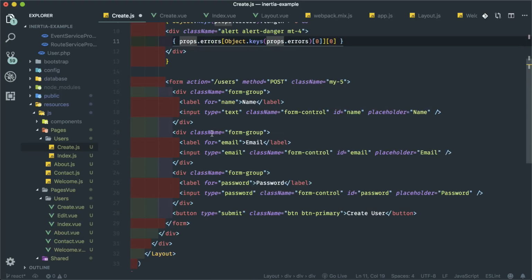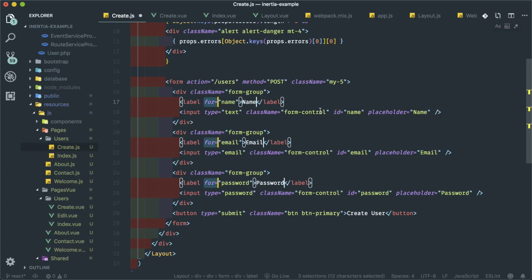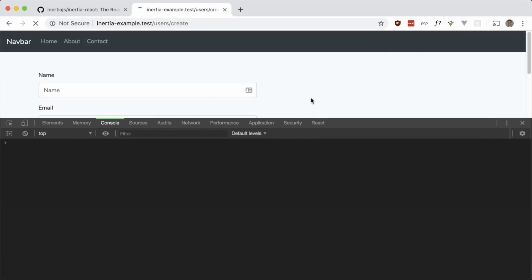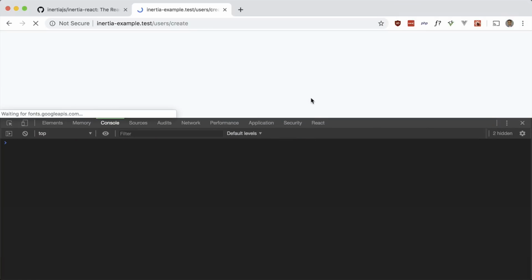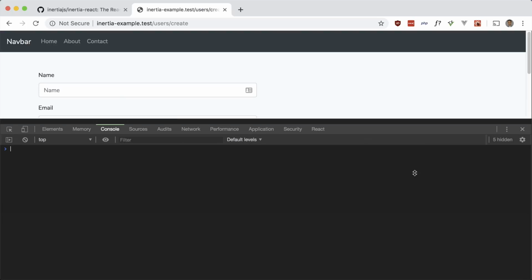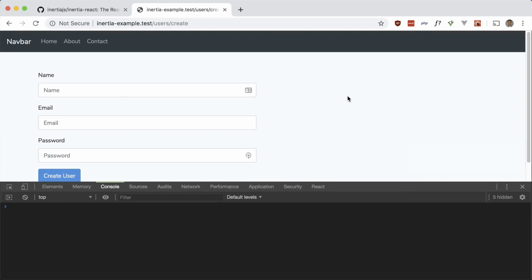And for should be htmlFor in React. Oh, I can't do that. Let's do this. Okay, htmlFor. Okay, so no more warnings, and it renders out correctly.